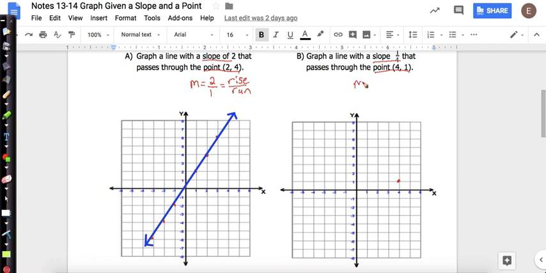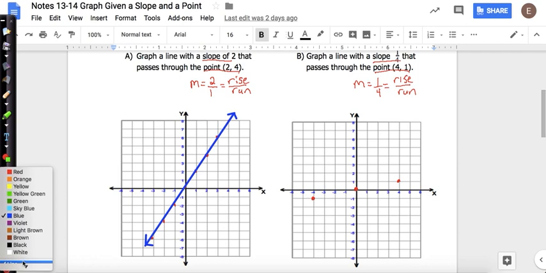And hold on, come back up here. I'm sorry. I got ahead of myself here. The slope is 1/4. It is a fraction. So let's write rise over run. And my rise is 1, my run is 4. But remember, I can go down negative 1 over negative 4 because two negatives makes a positive. So dot there, down 1 over negative 4 right there, and I can't make any more dots.